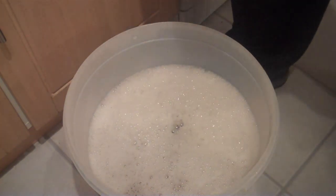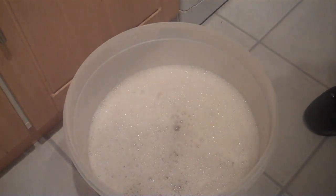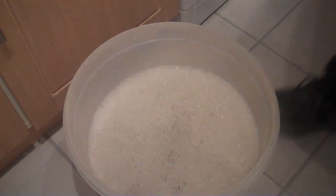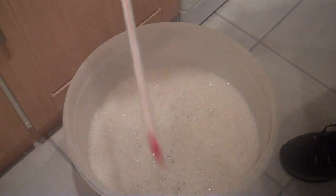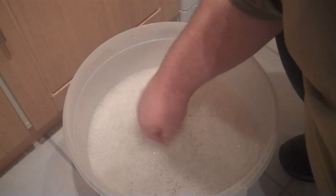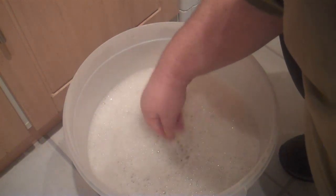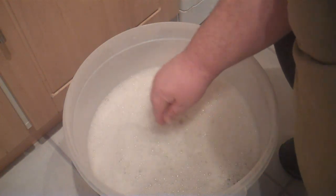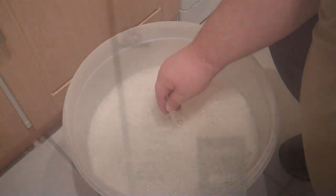So we'll go up to 21 and we'll test the temperature. See what it comes out with. See if I can read that out and show you on camera. Right, so the temperature's bang on 27 actually, so we'll add another. It's at 21, so we're going to add it up to 23. That'll bring the temperature down a little bit, and then add our yeast.